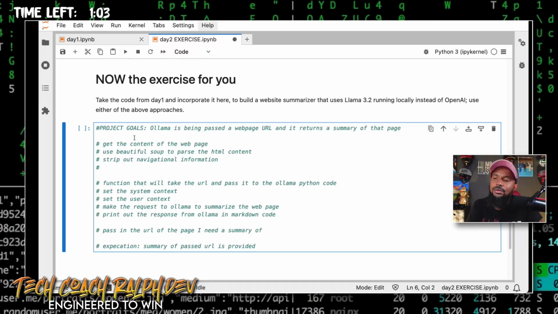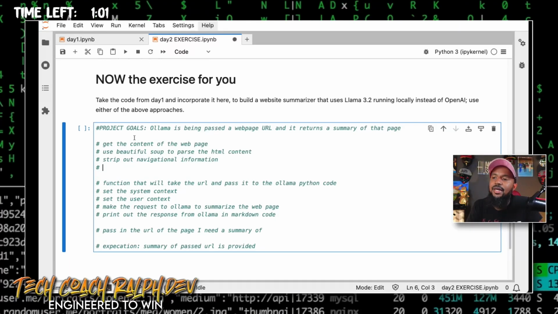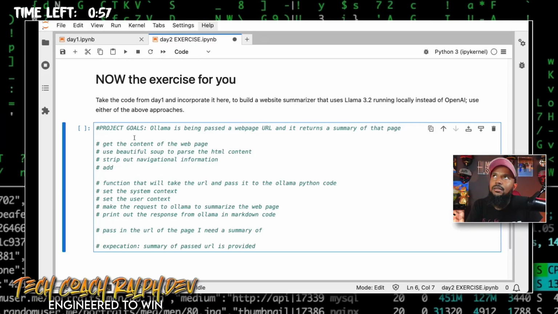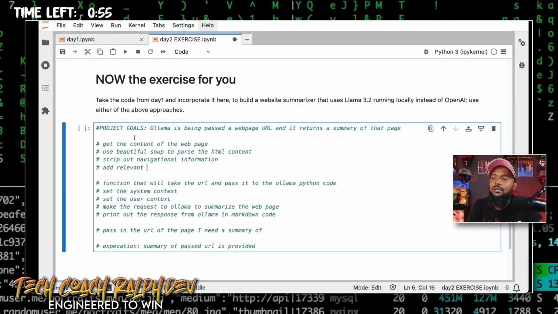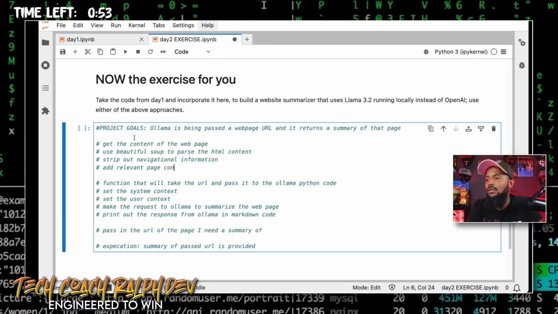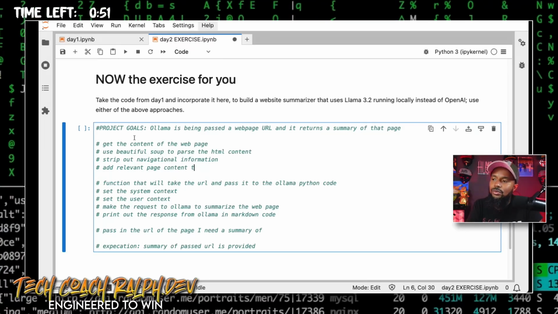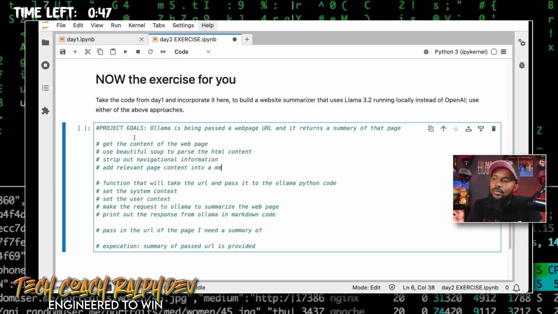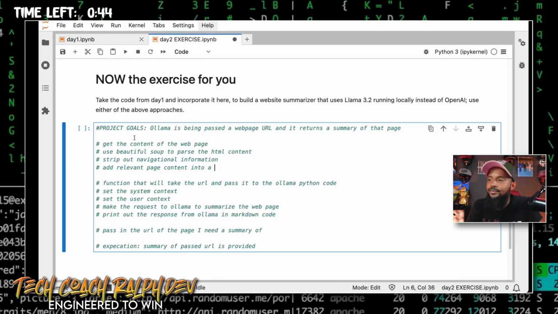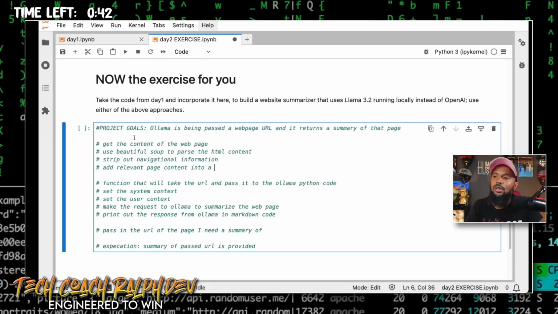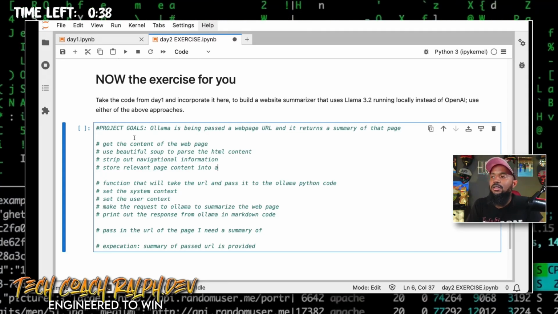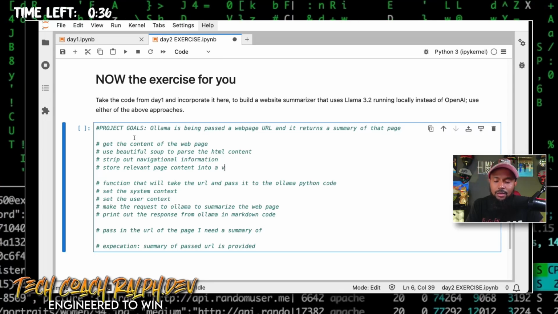We need to store the relevant page content into a variable.